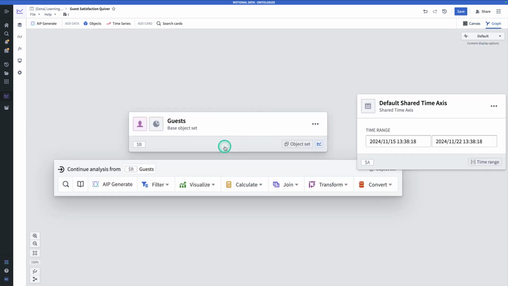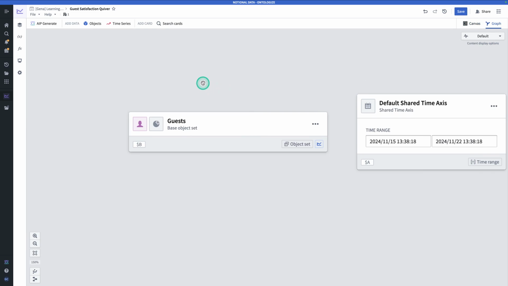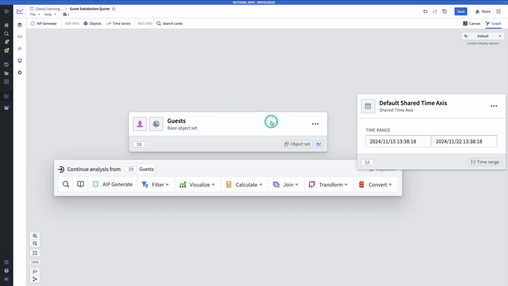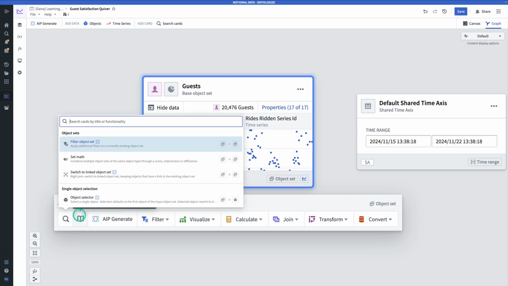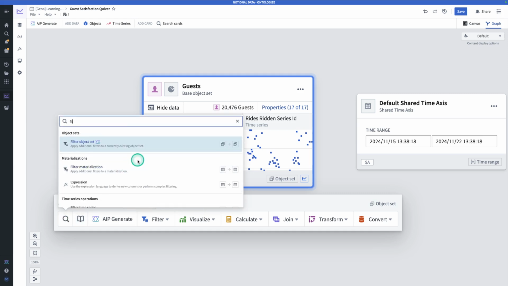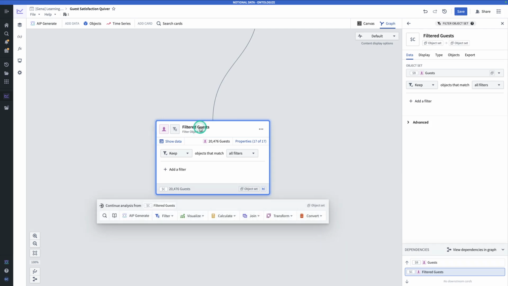So here, you can see that guests is our base object set. Now from here, I'm going to be creating a couple of different subsets of the guest object type that I'm interested in. For starters, I'm going to hit Search and search for Filter Object Set. And to start, I'm going to make a subset of guests that is just guests under the age of 20.